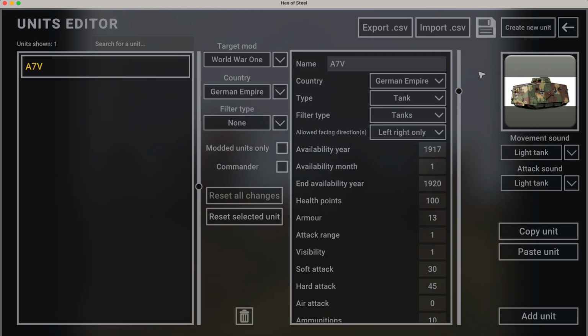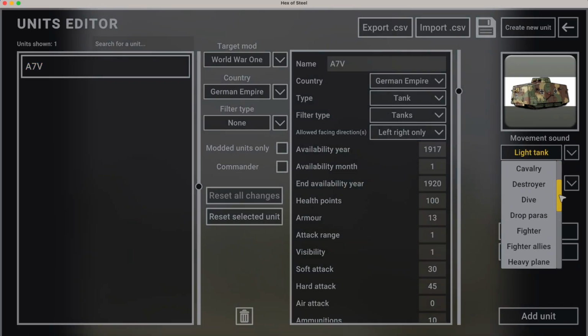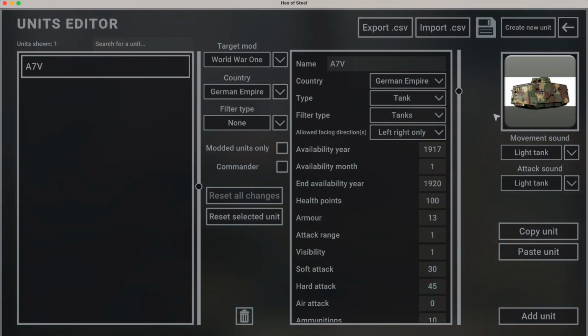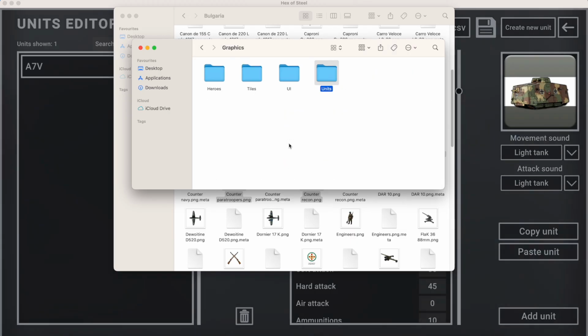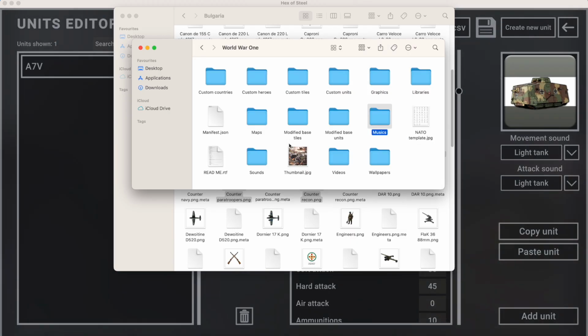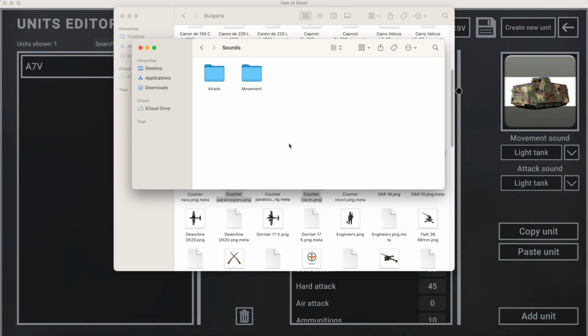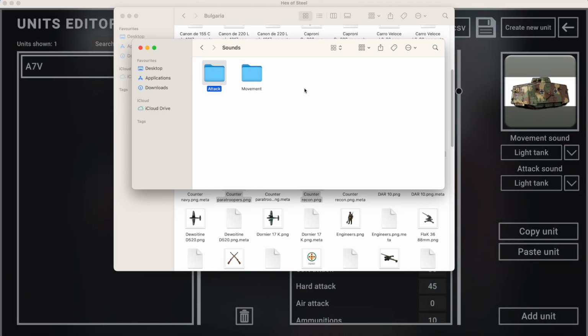Now, one thing you could be wanting to do at this point is maybe you want custom sounds for your units. So to add custom sounds, you go to the sounds folder, and then it's going to be attack or movement as seen on here.